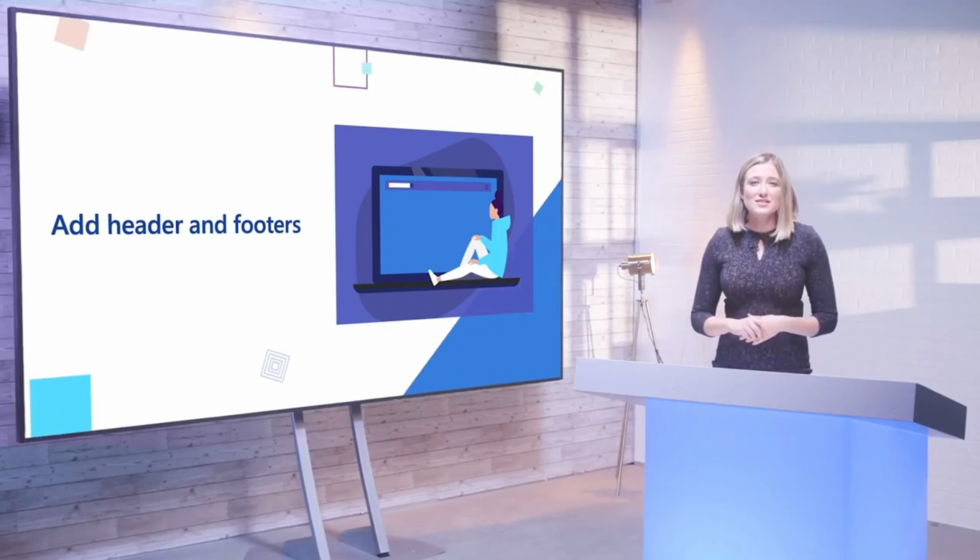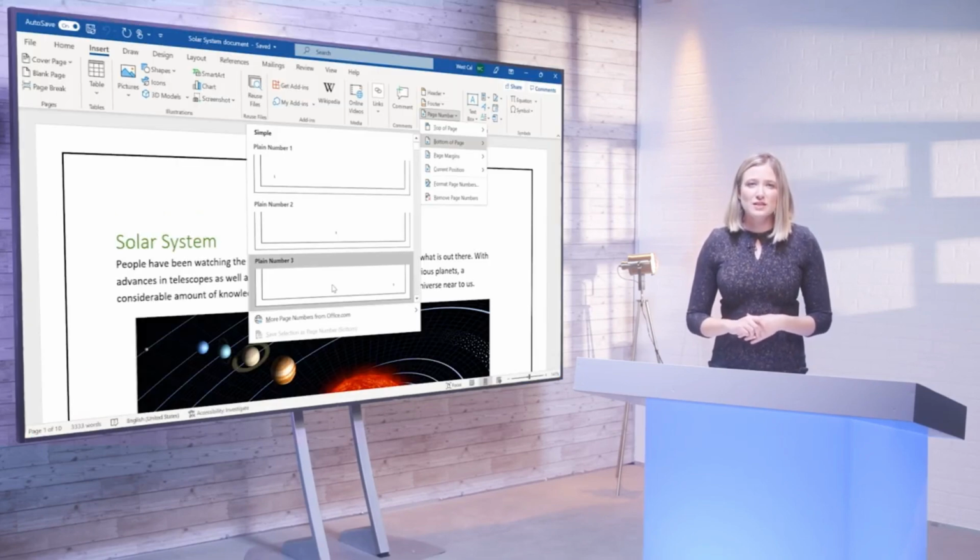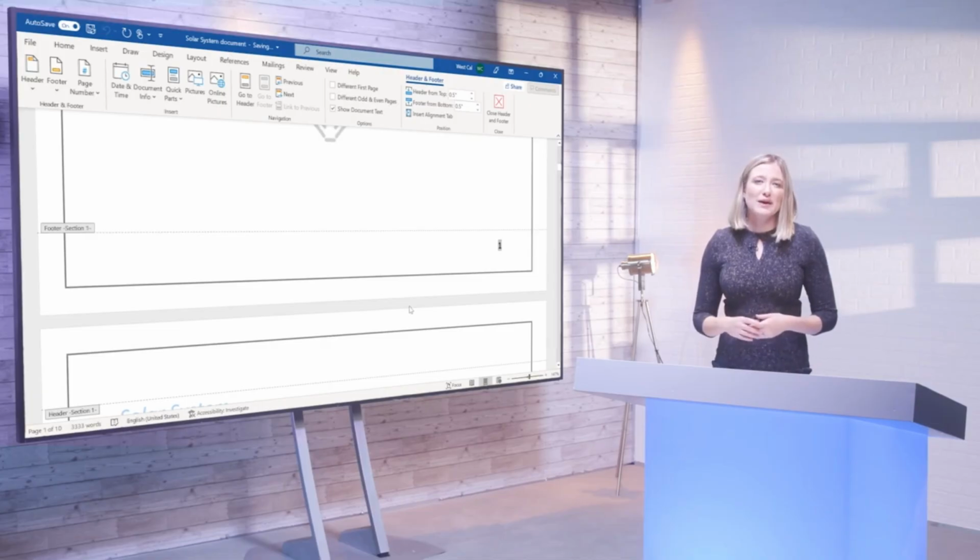Another way in which you customize your page appearance is by using headers and footers. They're used to place information that is set apart from the body of your document and repeat on every page. Headers are located at the top of your page, while footers are located at the bottom. An example would be page numbers. To give your document a more polished look, apply these to the header or footer and have them repeat on every page. To keep Westcal standards, Grace is required to apply a page number as a footer in all her work. Let's follow Grace through these steps.